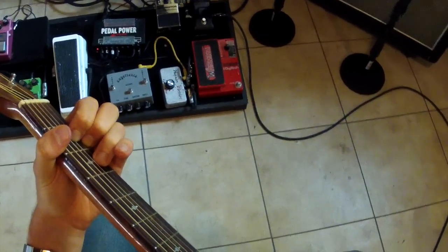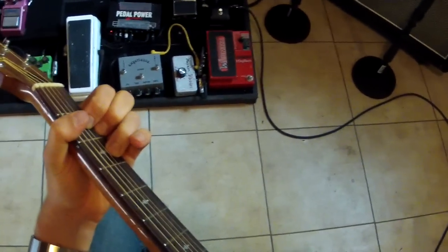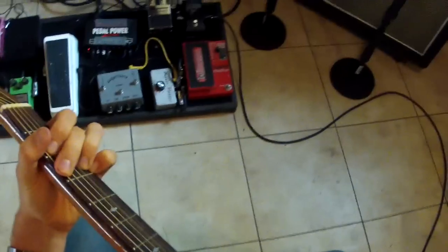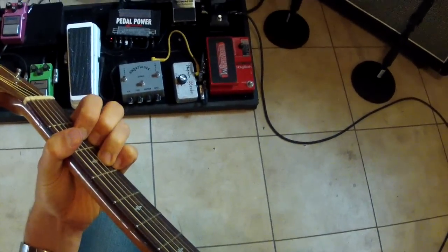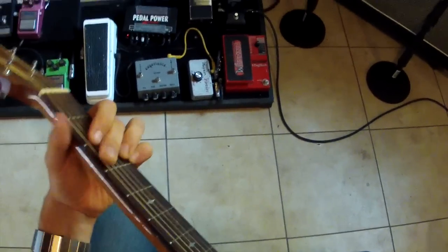Like if you ever come across a song that has a D to a G, which is like a million songs, right? So that would be the first thing you'd want to do, get that pinky finger to move back to the G. Okay, so the whole thing sounds like this.